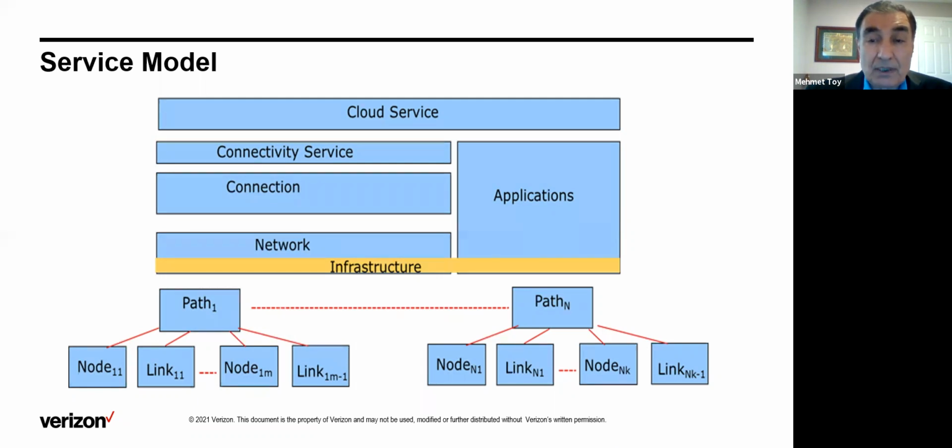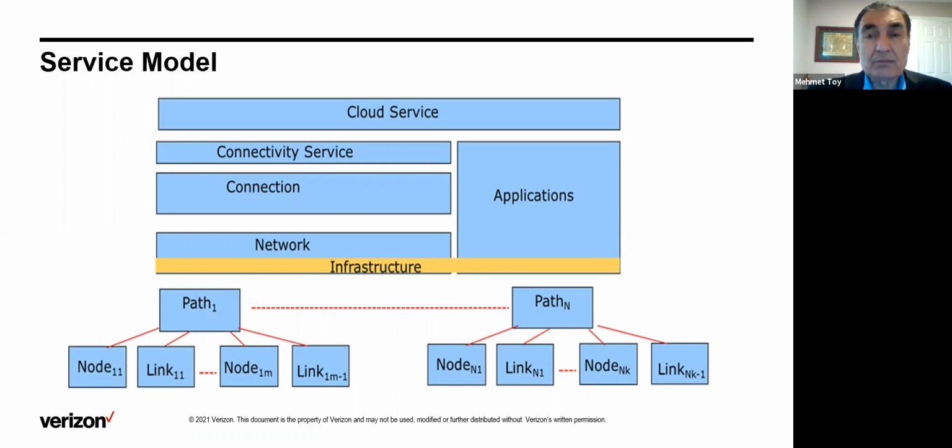If you look at the connectivity services, first of all, you have the underlying physical network that consists of network elements like routers, switches, and maybe the WDM equipment and so forth, and also links that tie those switches and routers together. And of course, you end up with an end-to-end path for a given service. The service consists of logical components laid on top of this physical infrastructure. Now, the physical infrastructure is not only what I just mentioned, the switches, routers, and links, but you will also have computing and storage infrastructure.